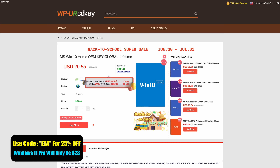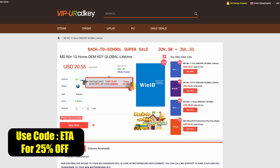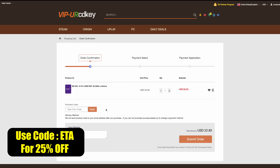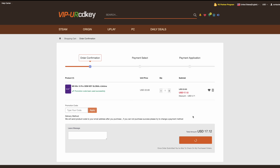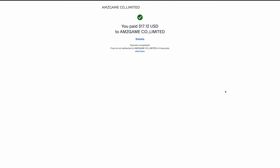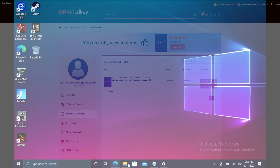I've been using this site for a long time. They offer Steam Keys, Uplay, Ubisoft, but the main thing I usually pick up over here are Windows 10 Pro OEM keys. And right now, if you use code ETA, you can get 25% off, bringing the price down to $17 for that key. Keep in mind, this will also work with Microsoft Office products. Use code ETA — as you can see, it brings it down to that $17 price mark. I personally use PayPal just to have that security, so we'll go ahead and check out and they're going to email that code to you.